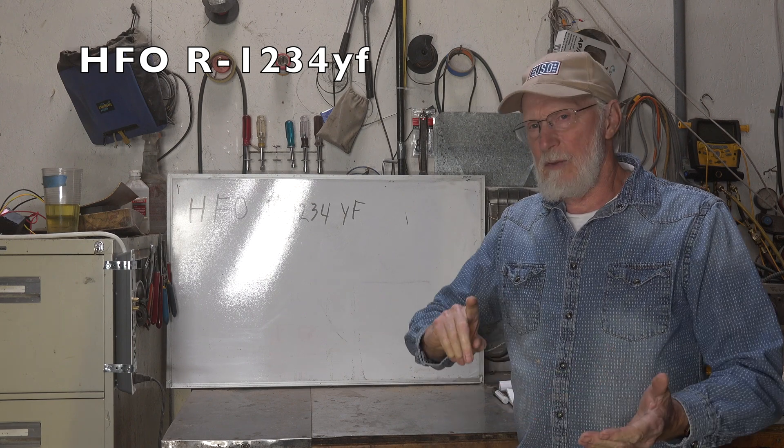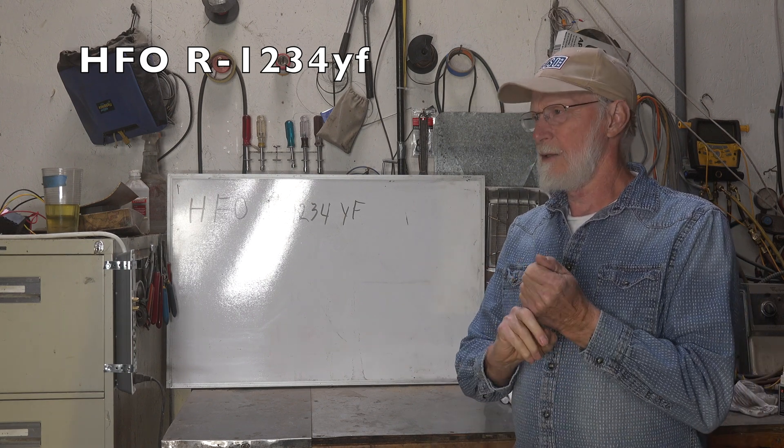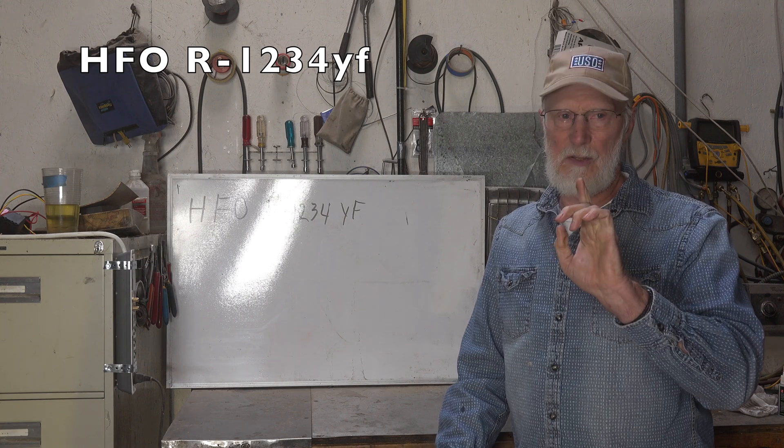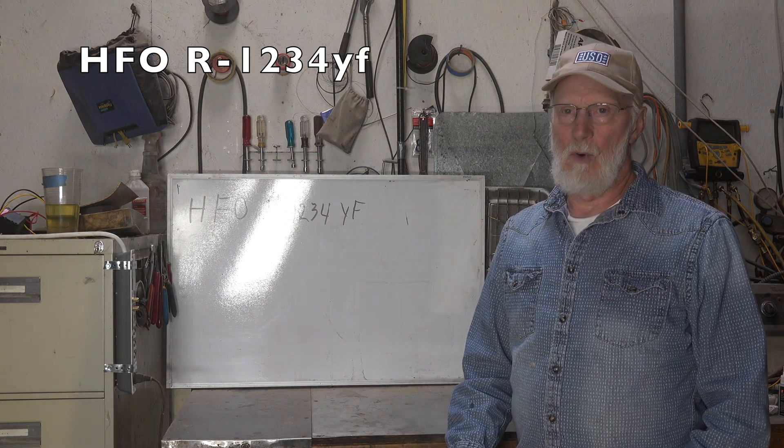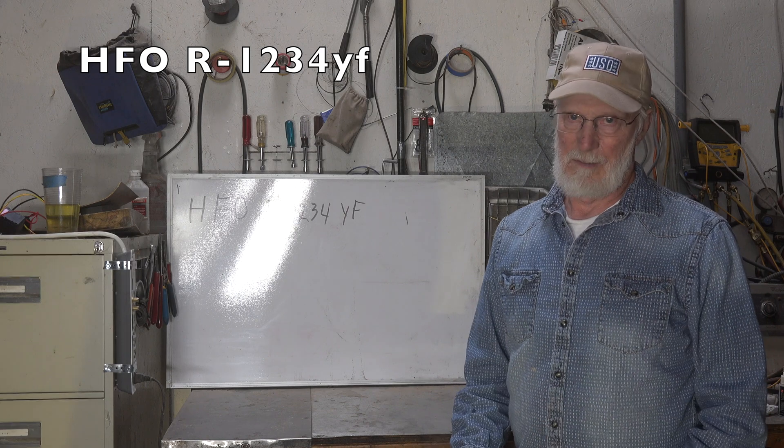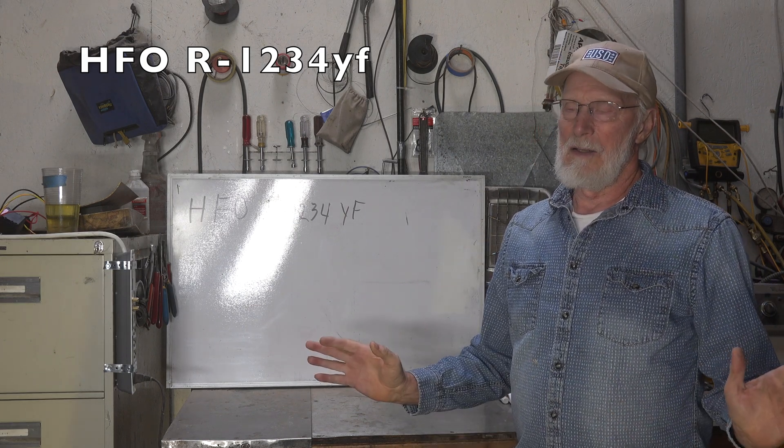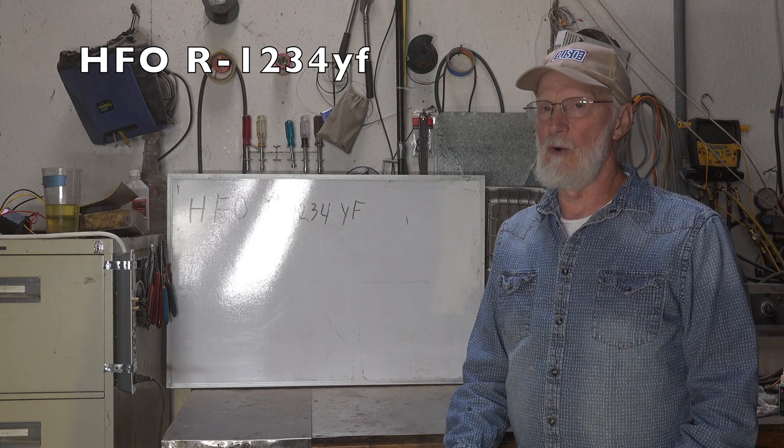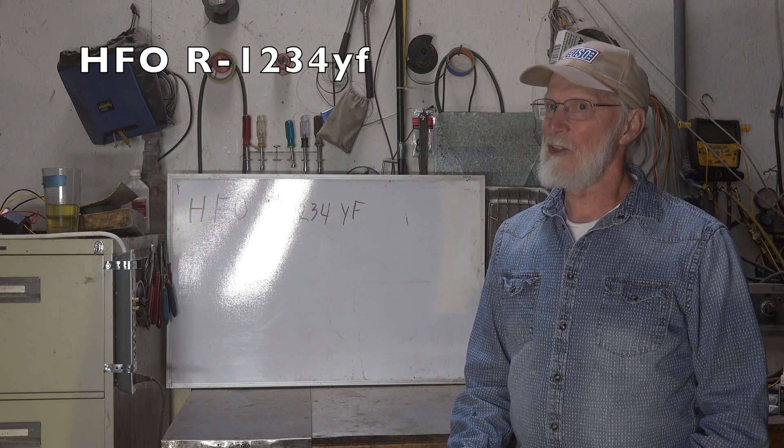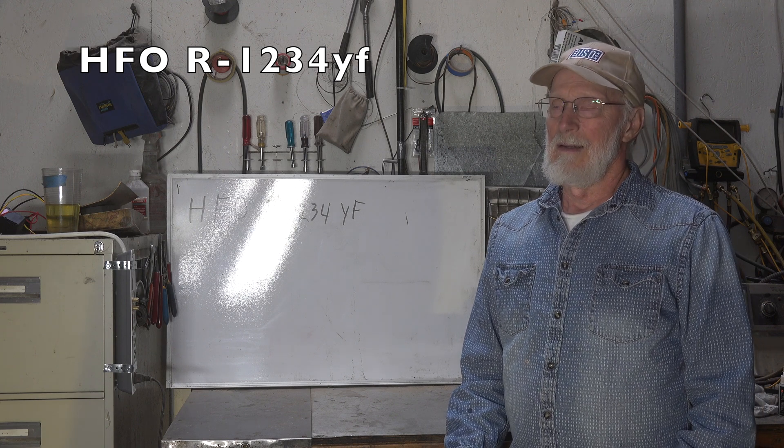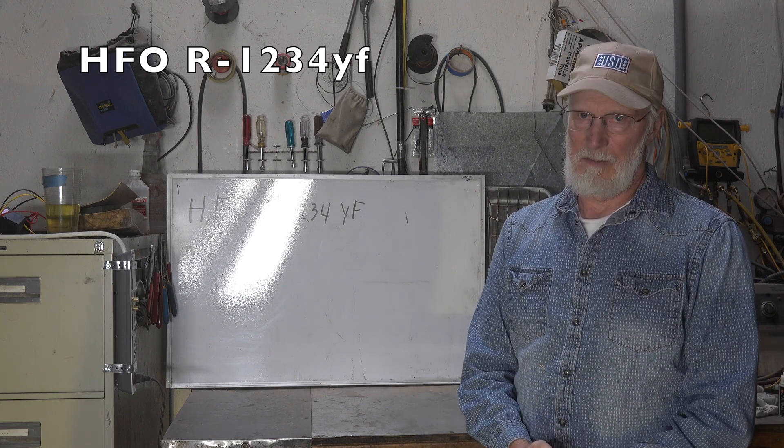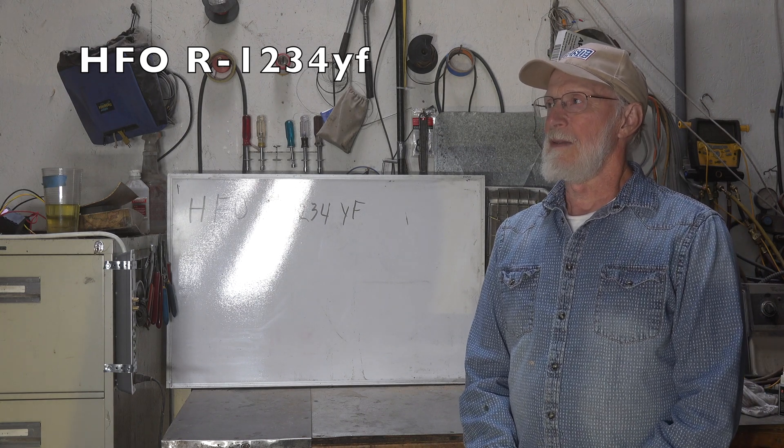Now let's do some comparisons. CO2 is the worst global warming potential chemical we have in the atmosphere. It has a global warming potential of one. Why do we think it's the worst global warming potential? Because there's so much of it compared to all the rest. Global warming potential for R134A was 1430. So I knew eventually we were going to be getting rid of this stuff.